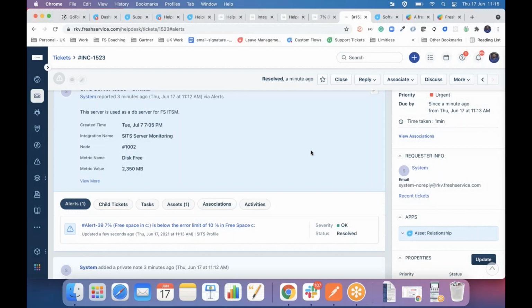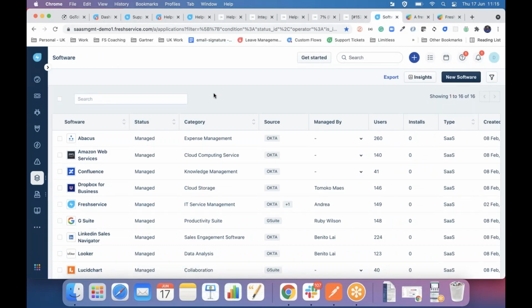Fantastic. So that is the third feature that I wanted to demonstrate. Now, the final feature that I want to demonstrate is our SaaS application management feature. So Freshservice and Freshworks notice that there is an increasing shift towards the adoption of cloud applications in every organization. Even if you're using a desktop application, I'm sure most organizations have configured these desktop applications or desktop software in such a way that the users have to use single sign-on to log into the software, right? So every time a user uses single sign-on for any kind of access, there is actually a footprint of that in your Active Directory instance.